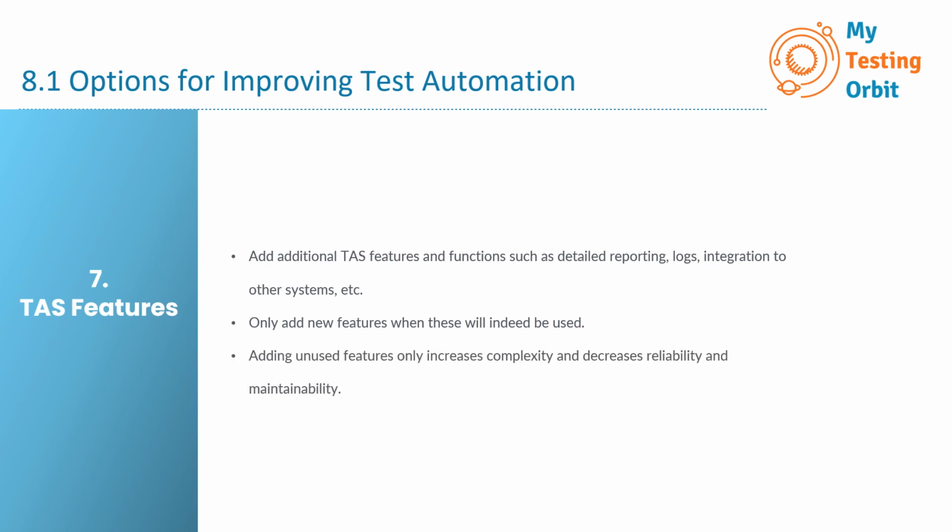Now, this point is the continuation of what we just said. If you have a toolbox full of tools which you never use, it just makes it harder to find what you need and can even make things break more easily. So keep your TAS simple and efficient by only adding what you really need.